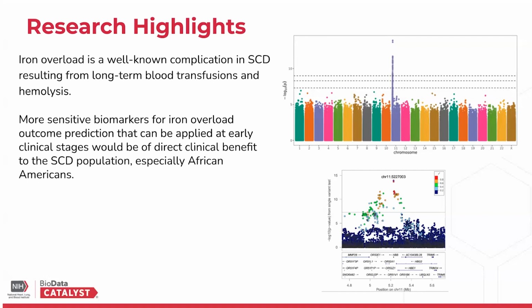Okay, and when we zoom in on the plot, it shows on this chromosome 11 locus which genes are there, and whether they are coordinated and inherited together. The red color means that they are inherited together. We are still in the process of seeing, because sickle cell also has different genotypes. We want to see if the different genotypes will have different biomarkers, because we have 4 cohorts in my study. So we are still in the process now.